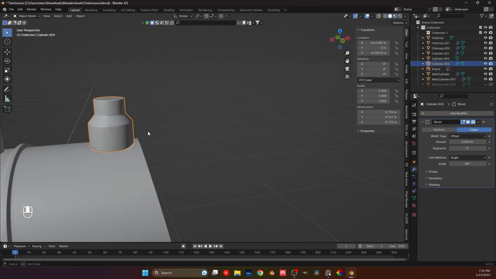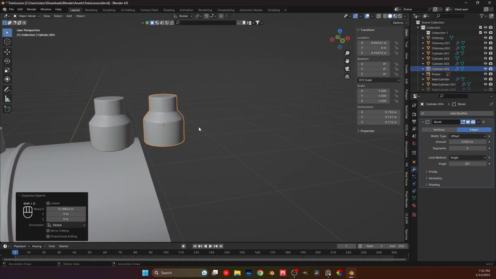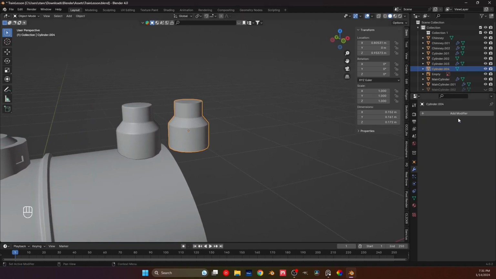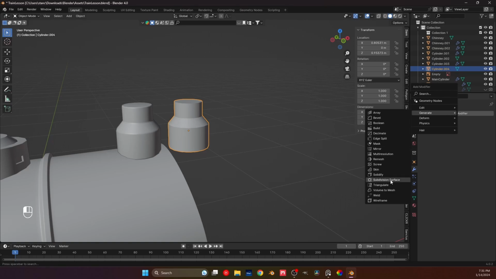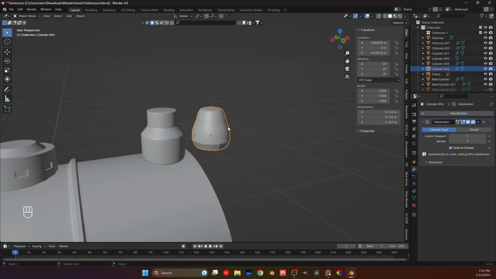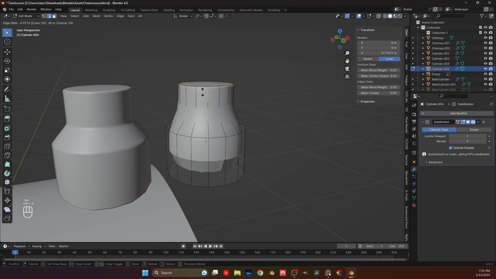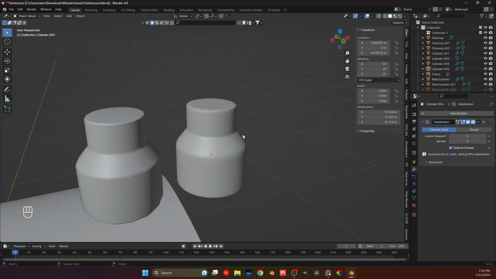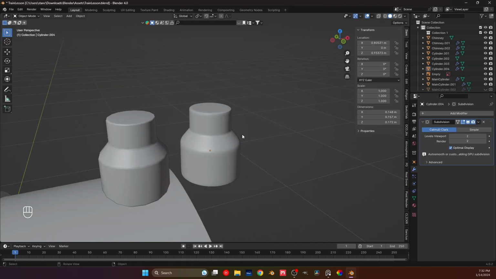Actually, let's compare it again. Again, duplicate with Shift D. You don't have to do this, by the way. It's just to show you guys. So let's put a subdivision surface and put some geometry in here. Good. So as you can see, it's more or less the same result.